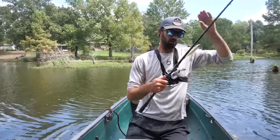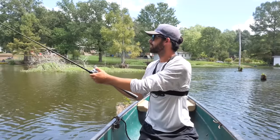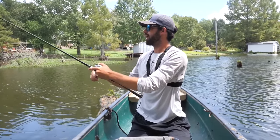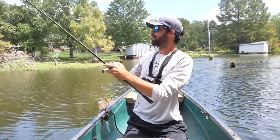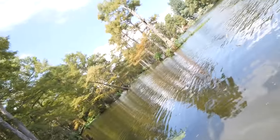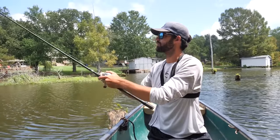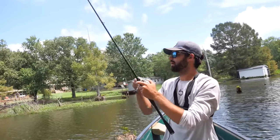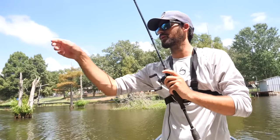Hold on a second, guys. We do have a bass rod in here. Pull an audible. He's still there. Eat my bait. I'm like squatted down in here. I had him. Oh my gosh, that's a giant bass. What? Oh my gosh, he was a big guy. I hate this bait, it's extra small. Oh, something did it. Dang. Well, I almost caught him squatting down here in this boat.